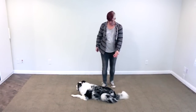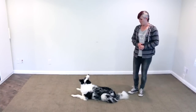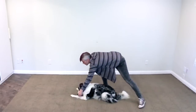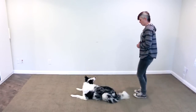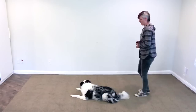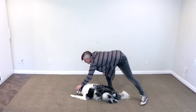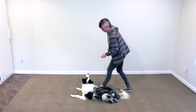Once your dog can stay happily in the down position while you're behind them, you're going to then start to move from one side to the other and click your dog for turning his head to the left and the right. At first it may take some time for your dog to think to look the other way, and if you have a dog with a very bendy neck, they might just look back at you like that, which is something that my terrier does.